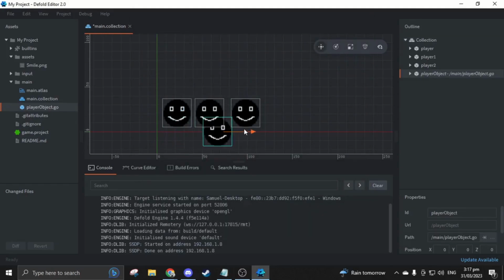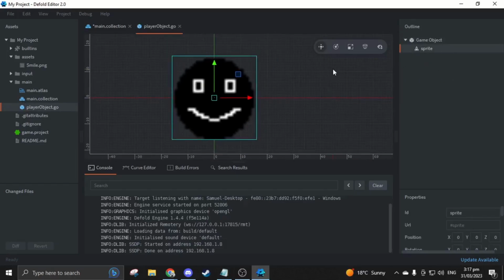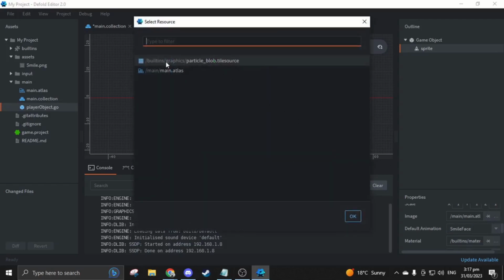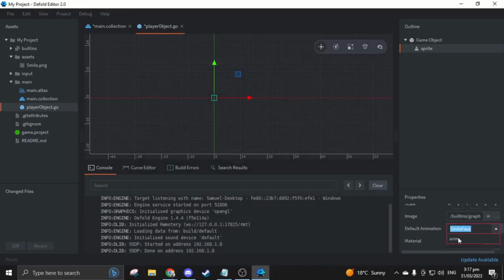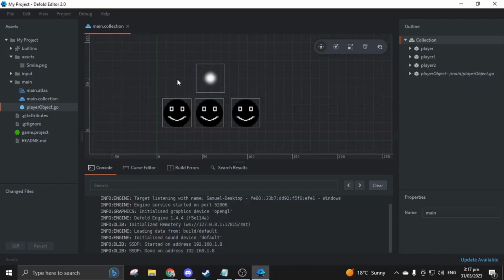The benefit of using a game object in this way, instead of using it this way, is if I go back to the game object here, and I don't want it to be this anymore. I want it to be something else. Don't have anything else added, however, there is a built-in graphic that Defold offers, which we will set this to, and set that to that. Save it, go to here, and it has changed.